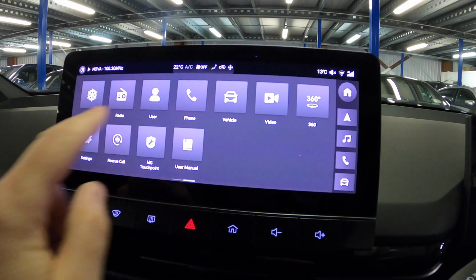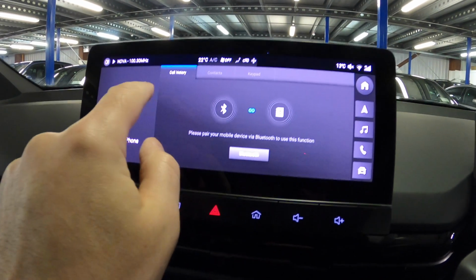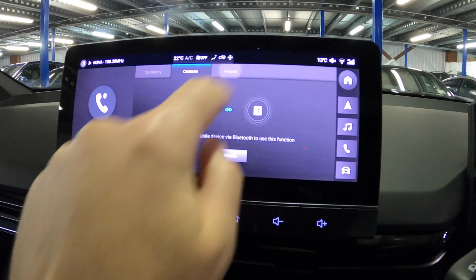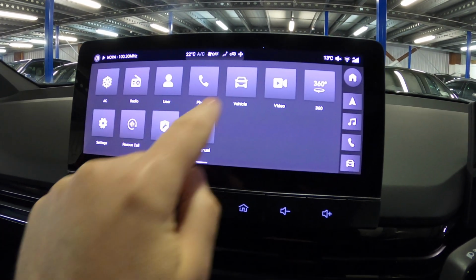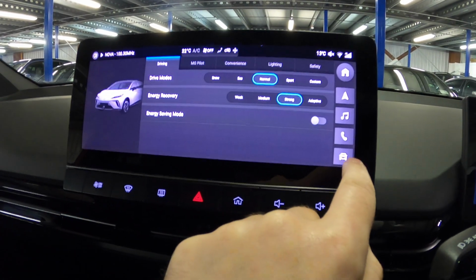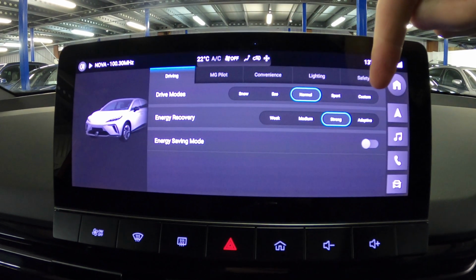Then we have the phone settings, and that's a shortcut down here as well. The same one, so you've got the call history. Once you connect your phone, you've got your contacts, and then you've got your keypad. Back up again to the main screen. You've got vehicle settings. Again, these are on the shortcuts on the side here. So this is where it gets interesting. Drive modes, there's 5 different driving modes: snow, eco, normal, sport and custom.